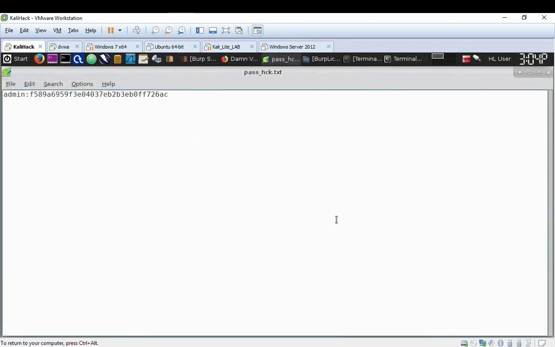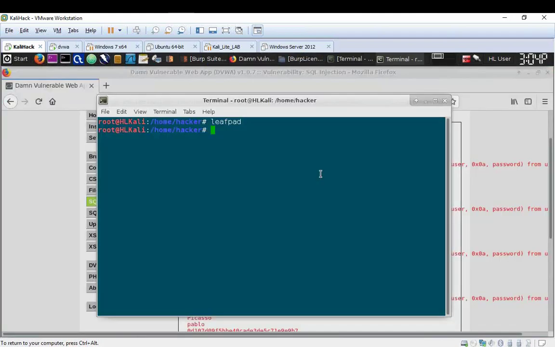Now let me just use a tool that is John the Ripper, and we'll try to break this particular thing. Let me just navigate to desktop. Okay.